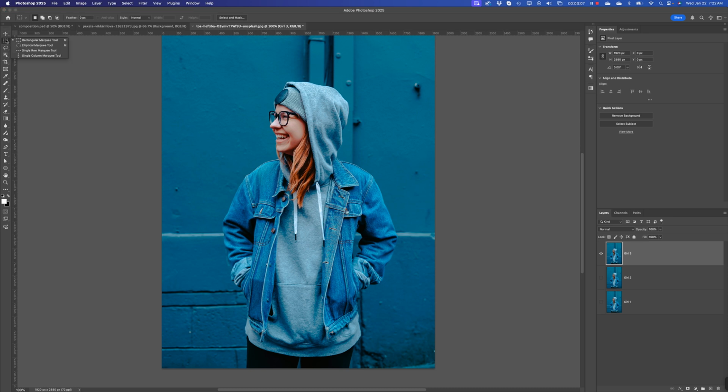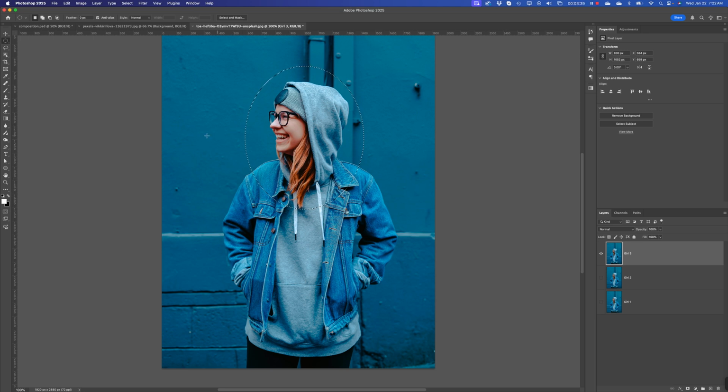If I grab an elliptical marquee, I can click and drag around, say, just the head or the bust. I can make a selection, and then I can move that selection around whenever I put the cursor back inside of the circle. It probably seems somewhat basic, but it is good to know.